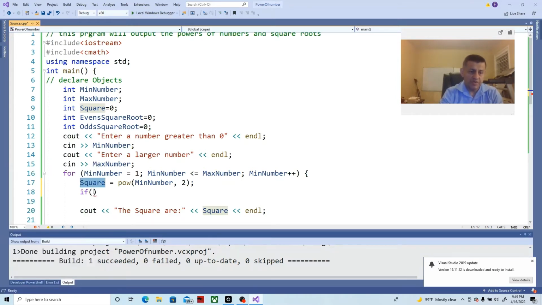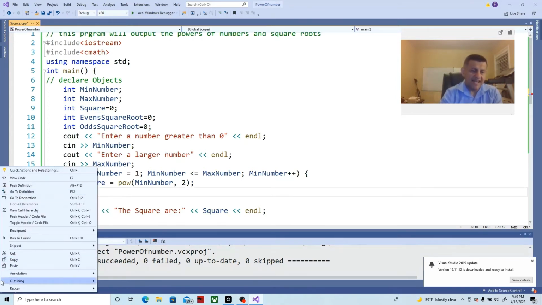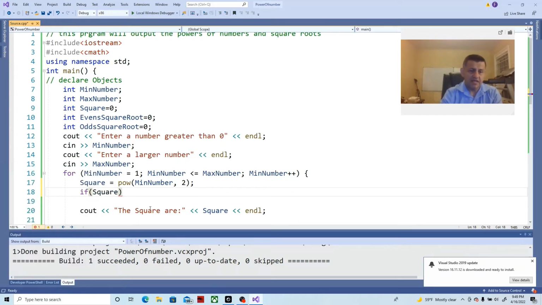We're going to put that square right there, and a percent sign like this, and then 2, and then equal, which means equal.